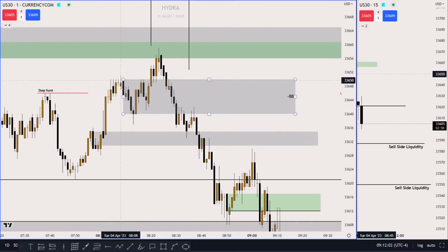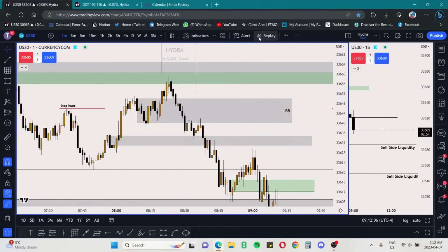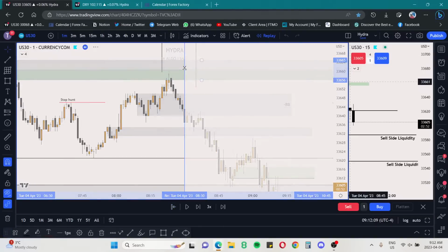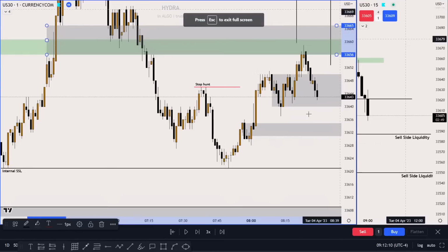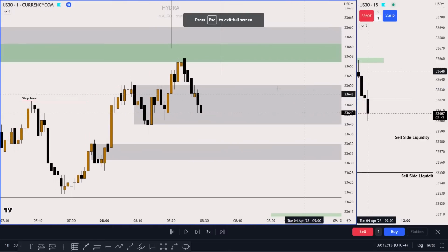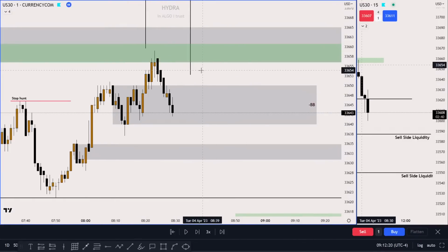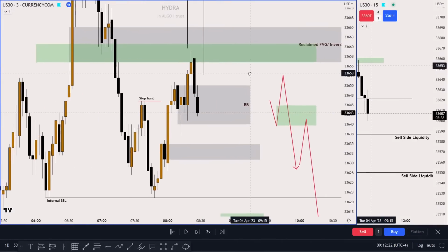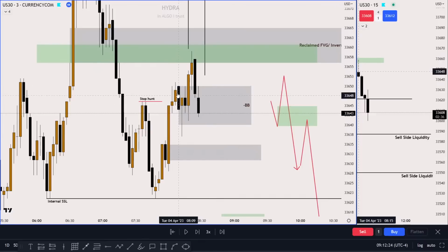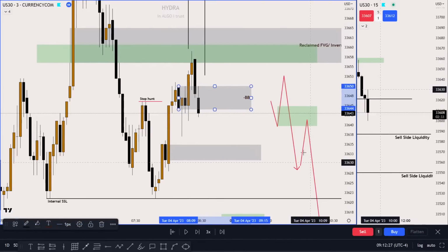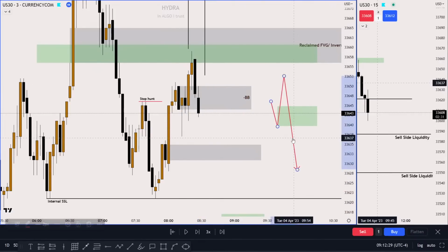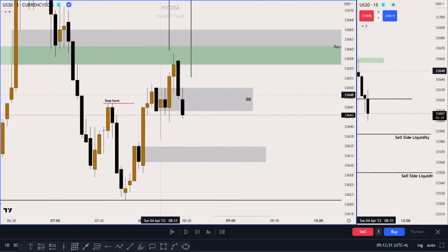Because on this, when price closed the candle's body below, okay, let's go on the replay mode. He asked a nice question. I want to explain. Before price closed the candle's body, I marked the breaker block on the 1 minute time frame. Why? I saw the breaker block on 3 minute, but on 3 minute, was it clear? It was only one candle, right? Do you see it? It was only this candle, and it wasn't clear on the 3 minute chart.